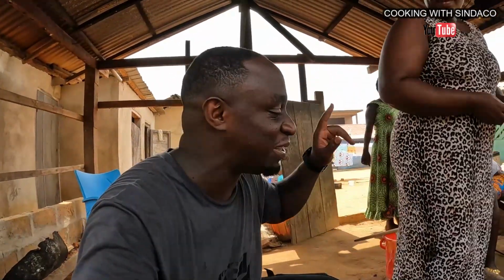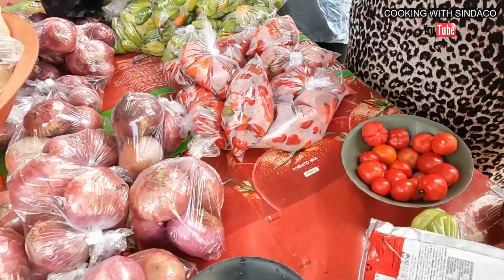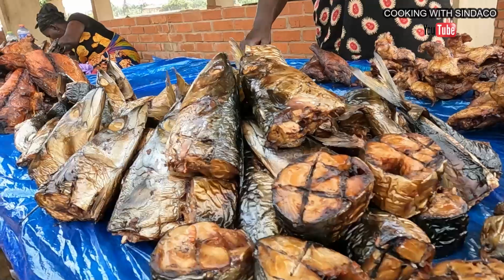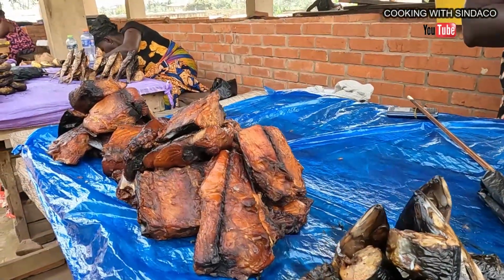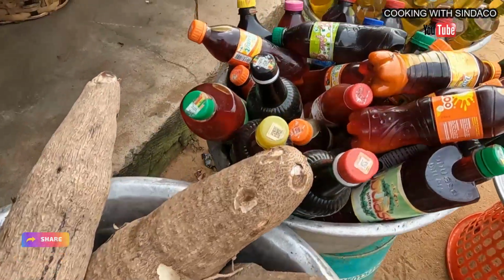Okay, so instead of Rain, will be taking us through the process how to prepare plakel3 in Tikobo. Yeah, and Nzema, let's do this. So basically, to prepare this food, you need very little money. So we went to the marketplace in Tikobo and I got our fresh tomatoes, onion, pepper, some smoked dry fish, and a cassava dough. This is all we need to prepare this delicious traditional dish in Nzema land.